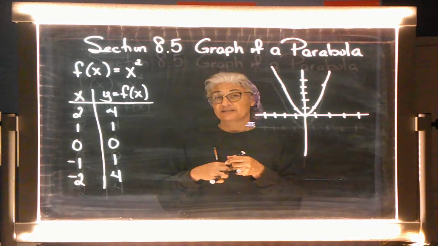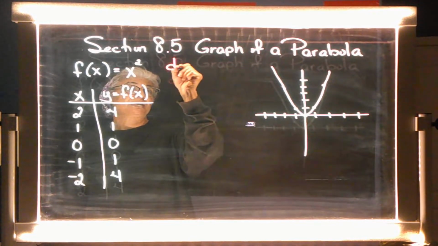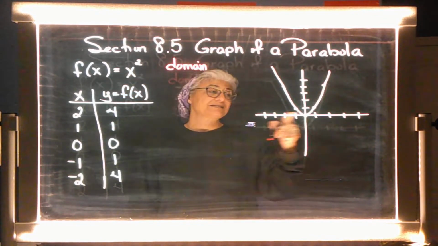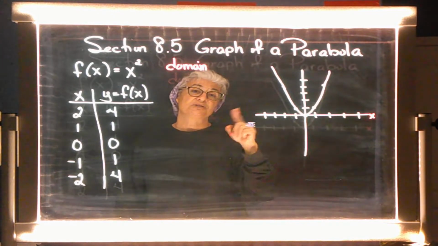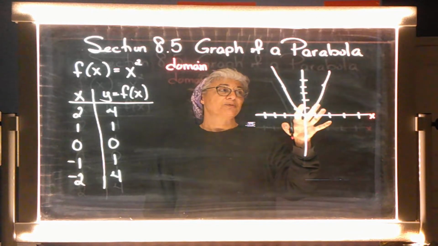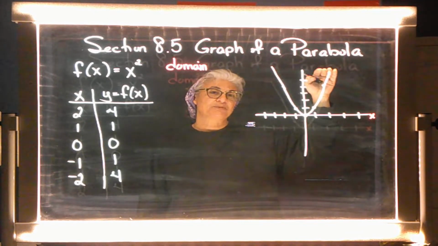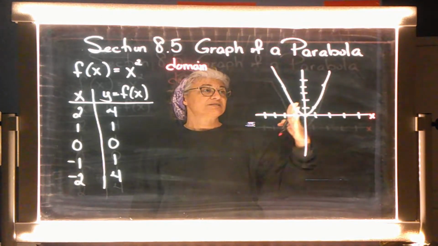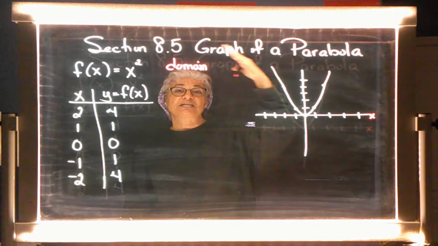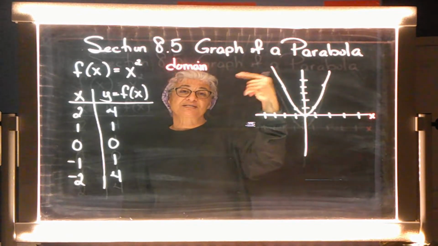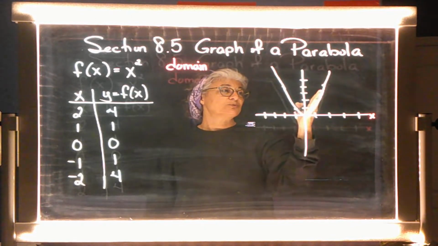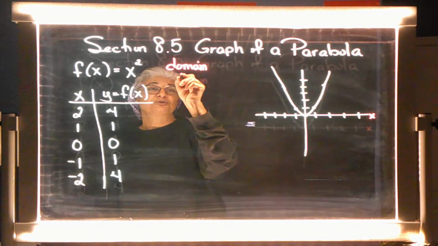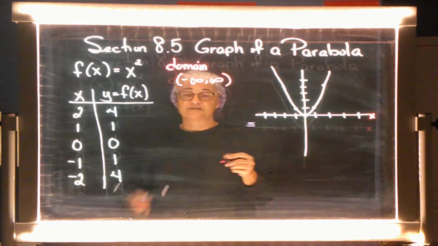Good? Okay, so there's a few items here that we can identify. One of the items that I'd like us to identify would be the domain of this parabola. Now remember, domain refers to your x's when you are graphing. If I look at this parabola, on my board here it stops because I'm running out of room. But if I look over here in the negative end of the world, my parabola doesn't go just straight up, it goes up and out, doesn't it? So it keeps going towards negative infinity. And on this end of the world, it doesn't go straight up, it goes up and out. So it keeps going to positive infinity, doesn't it? So your domain is negative infinity to positive infinity.